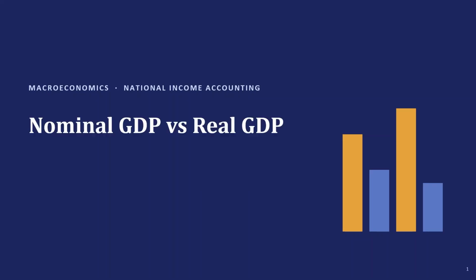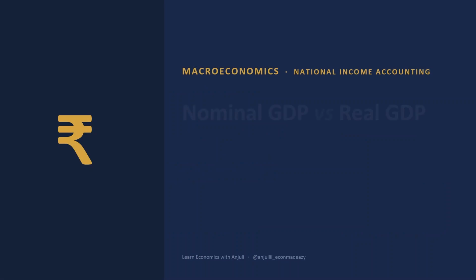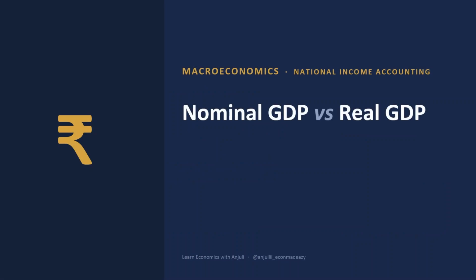Suppose you hear that a country's GDP has increased by 10%. Does that always mean the economy has produced 10% more goods and services? Not necessarily. Hello everyone. In this lesson, we'll understand the difference between nominal GDP and real GDP. Learn how the GDP deflator connects these two and if it is different from inflation rate in any way.